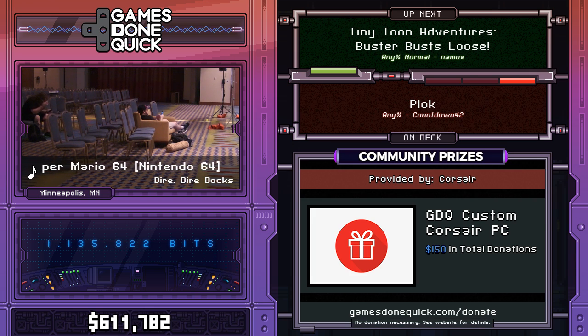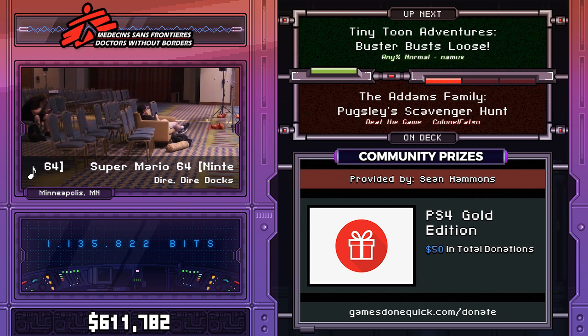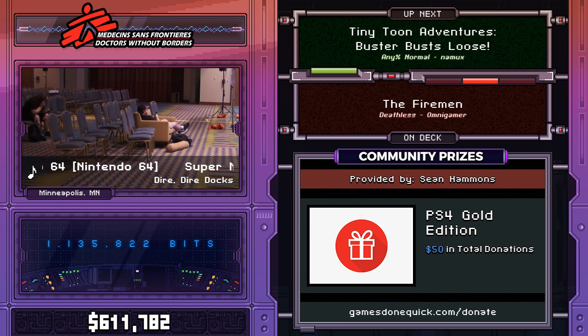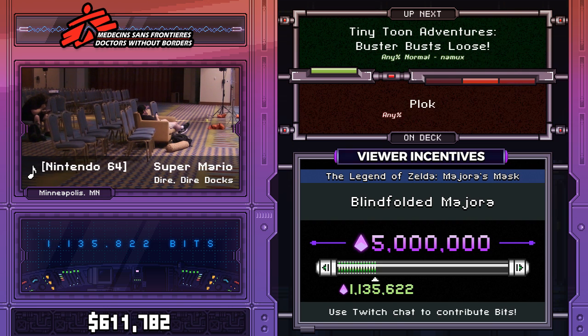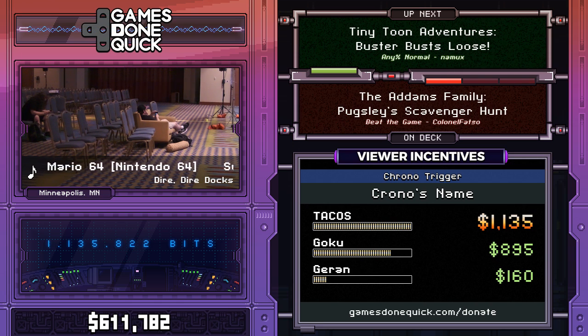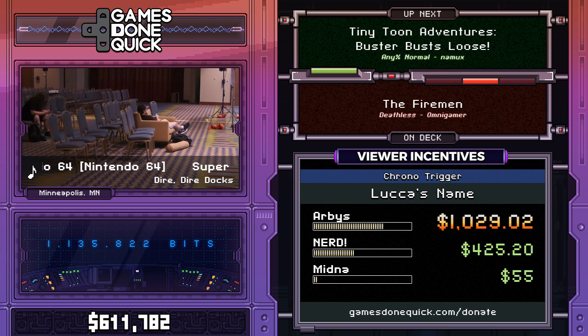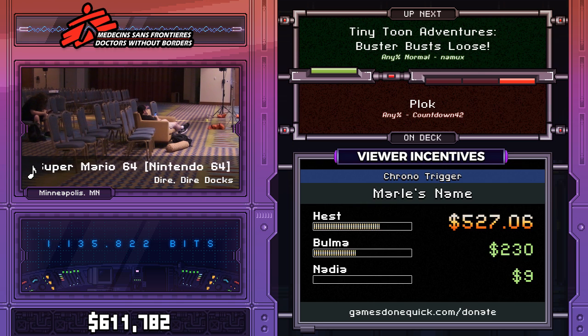Games Done Quick is now accepting bits during SGDQ. For each bit that Games Done Quick receives, we will give Doctors Without Borders 1 cent during SGDQ. So make sure that you are cheering along with us. $10 from Origin131: Longtime fan, keep up the great work.